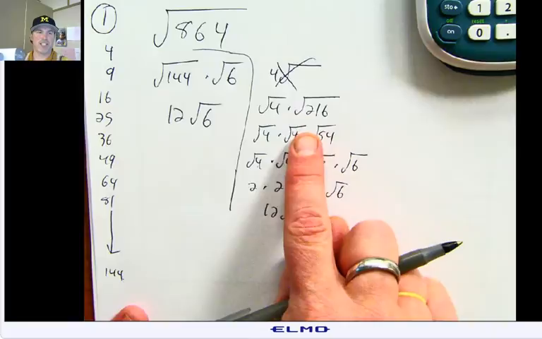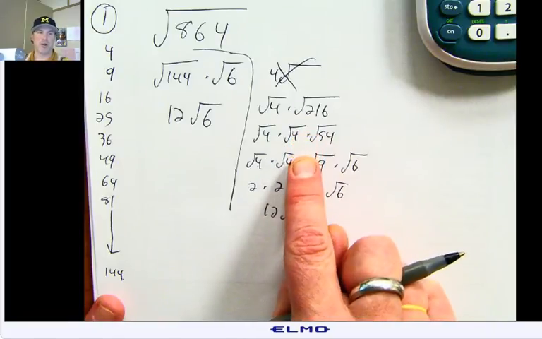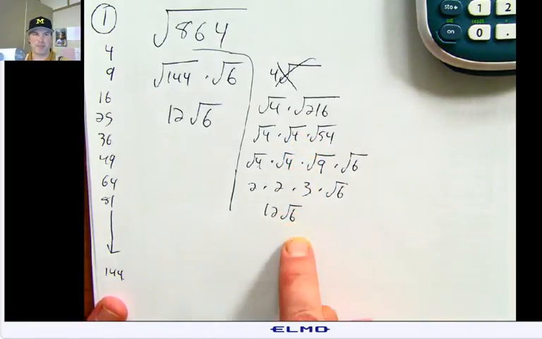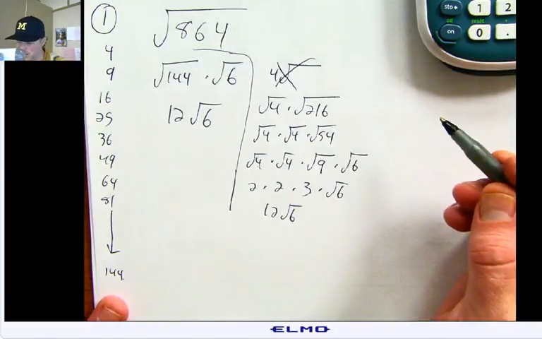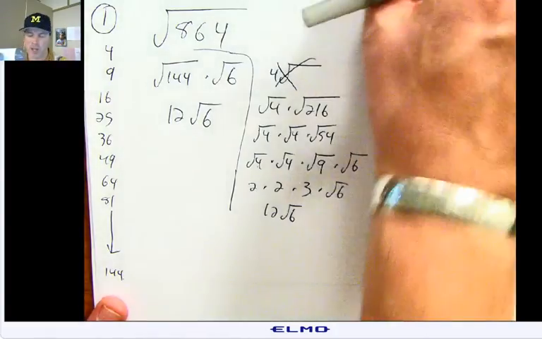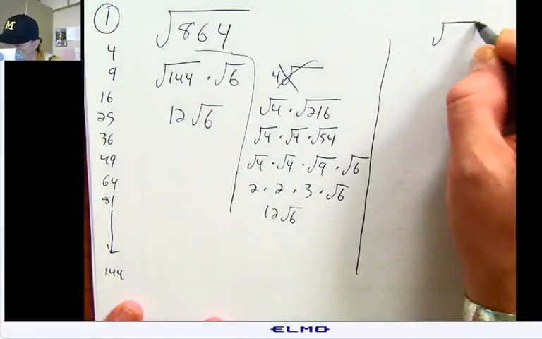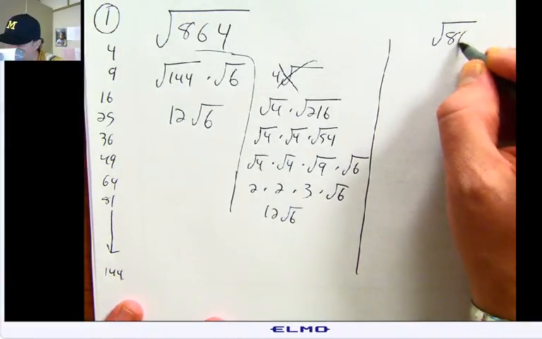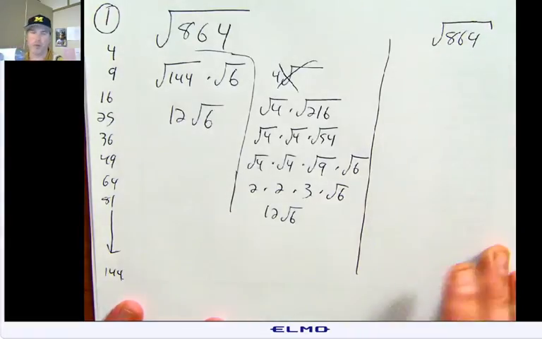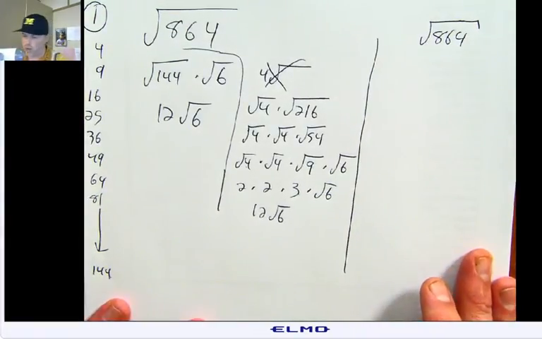So pulling out single numbers, small numbers works, but it's a lot more steps, and people sometimes make silly mistakes at that point. Okay, technique number 3. Technique 3 actually is a technique that I'm going to use later on in this lesson, so it's a good thing to know.